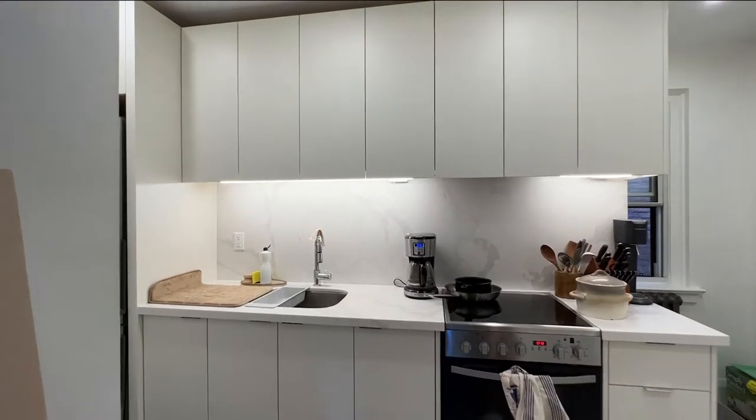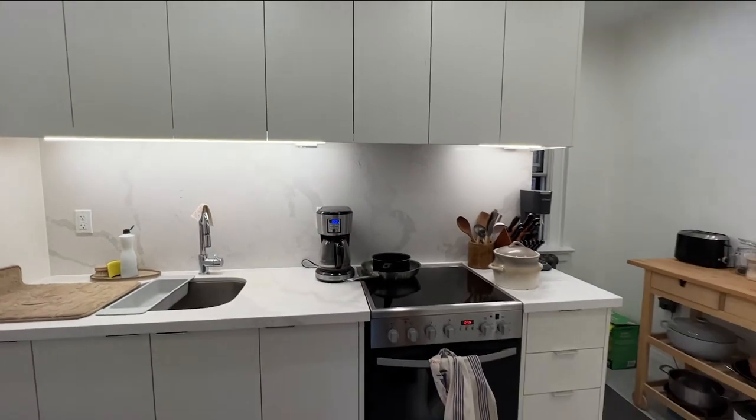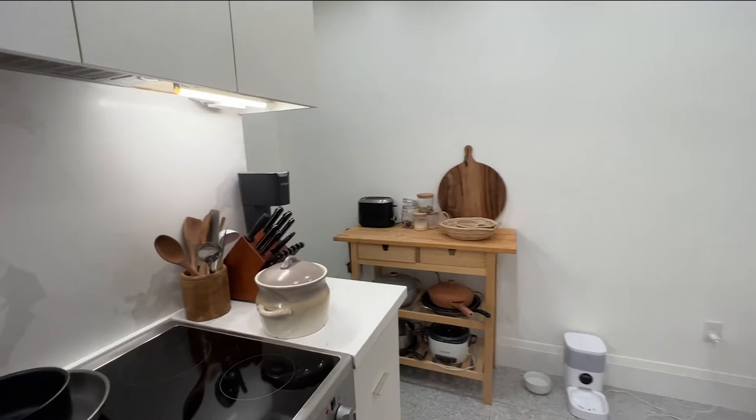I will walk you through the kitchen. The kitchen, fully renovated before we moved here. It's modern, white, with this faux marble backsplash. Honestly, it's pretty neutral and so it is easy to match with my style.